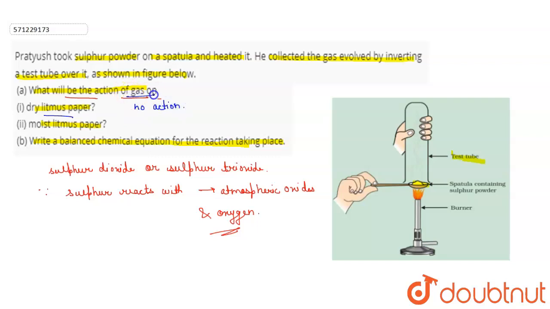Now coming to the moist litmus paper, the litmus paper will turn into red because sulfur is a non-metal and the oxides of non-metal are acidic in nature. That's why the gas turns the moist litmus paper into red color.